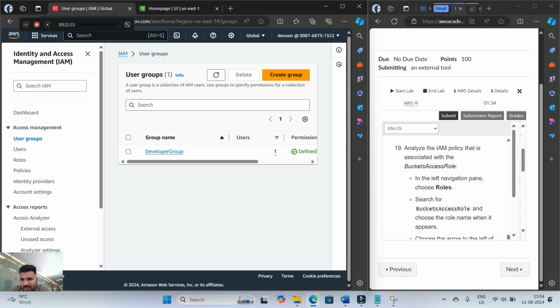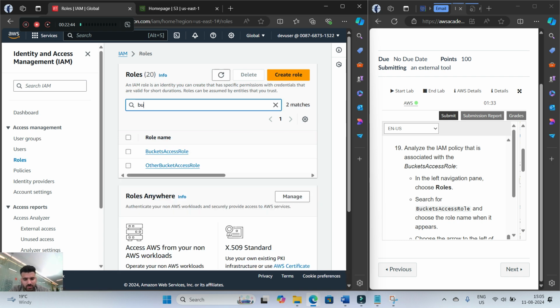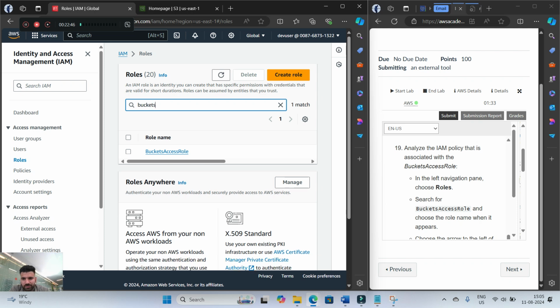Next is analyze the IAM policy that is associated with the bucket access role. In the left navigation pane, choose roles. Search for bucket access role.